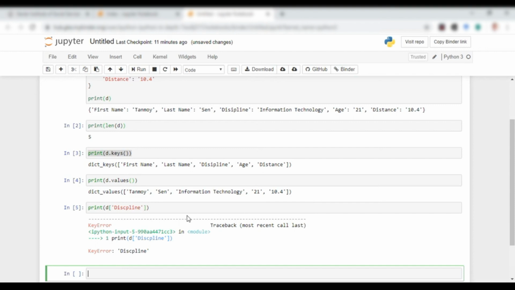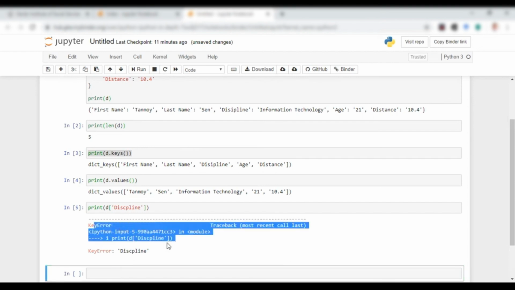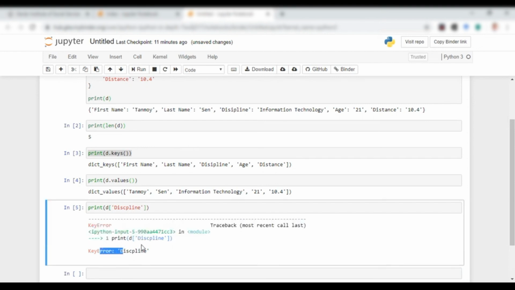So to find out what is the error, you need to look at what is given here as the error message. Earlier we have not encountered any sort of error like this. So how to debug an error? Here it is shown: print D dictionary discipline, key error discipline.